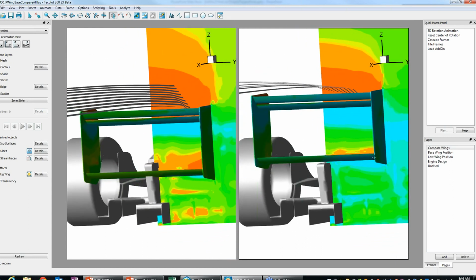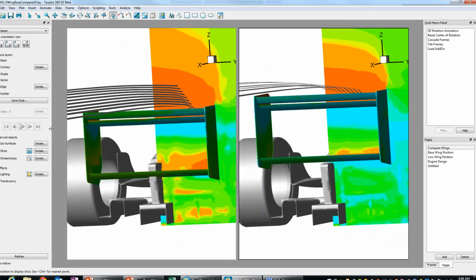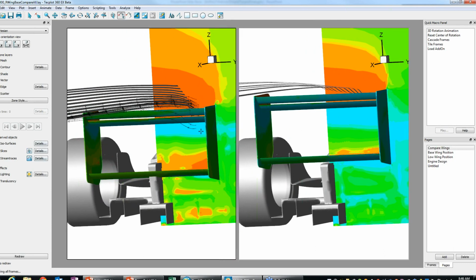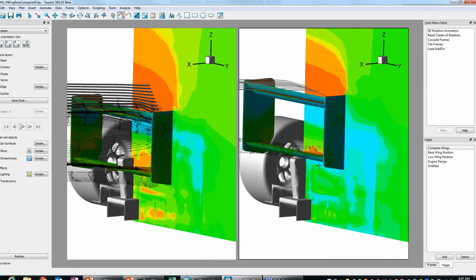So if we wanted to evaluate the fluid dynamics by looking at a series of stream traces, one can do that very quickly just by generating some around the wing. So this is something that you can do quite easily. We can do the same on both cases. I can also apply a style.